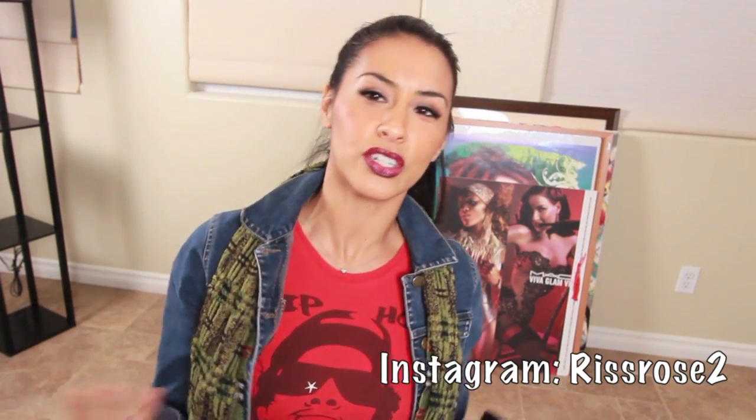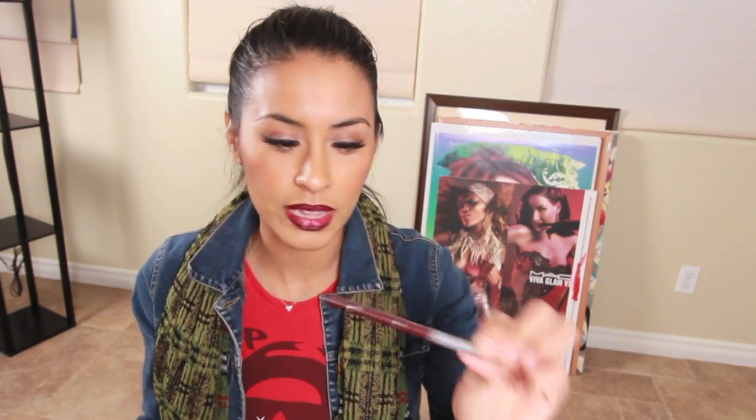I posted this look on Instagram — I said 'easy does it' because I'm wearing an Easy-E shirt. A lot of people asked about the lip. Some guessed it was Rebel Diva wet and wild color, but it's not. It's Jordana lip liner in Cabernet, and then Revlon — I've been loving Revlon. I have like six tubes. This one is called Violet Frenzy — it's very pink, but it makes the lip look dark.